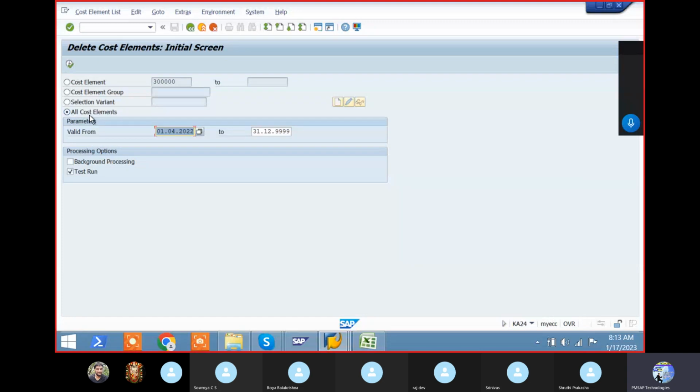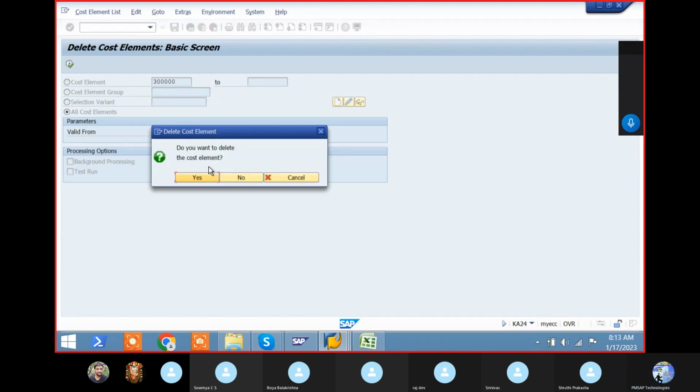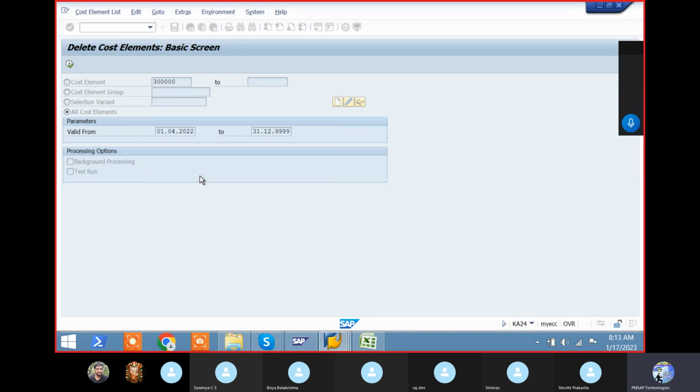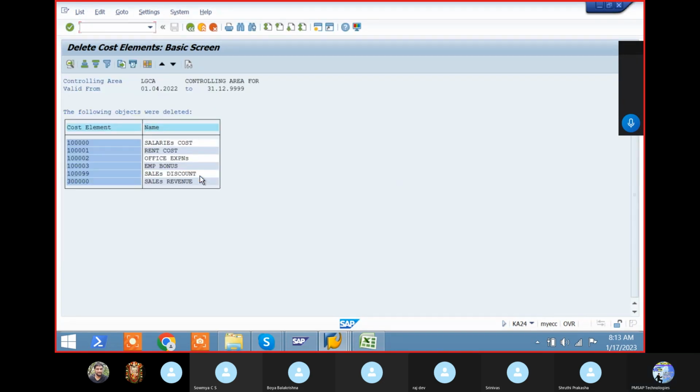Select the all cost elements radio button. Valid from 01/04/2022 to 31/12/999. Select execute. Select yes.